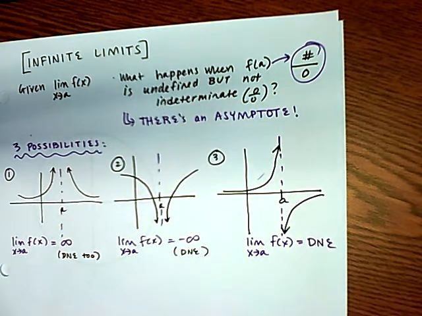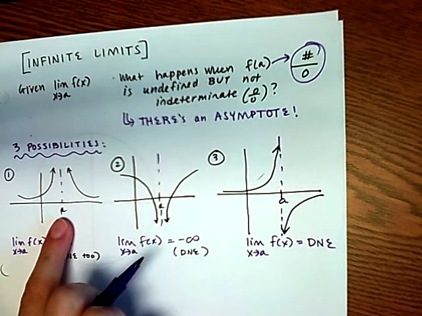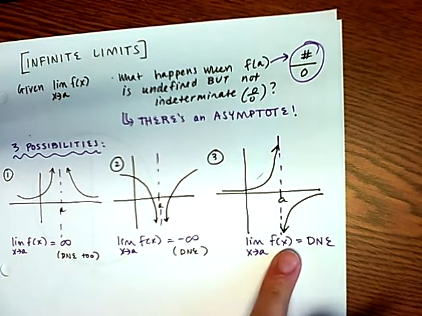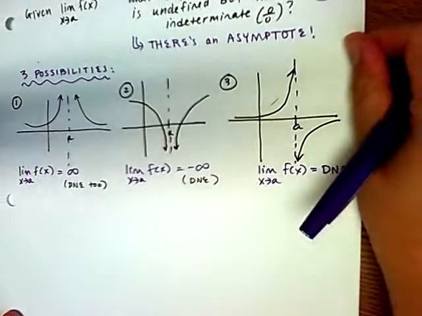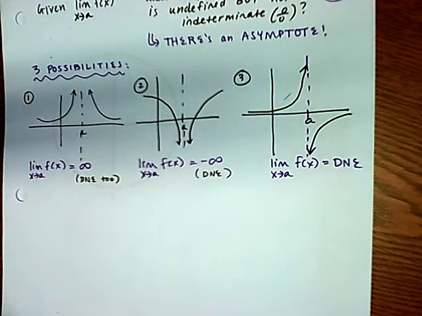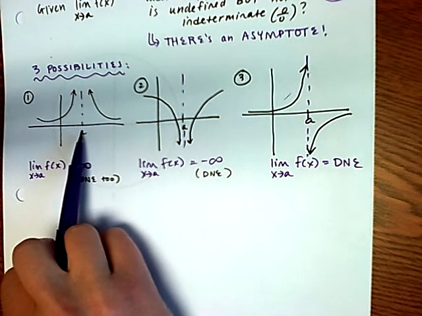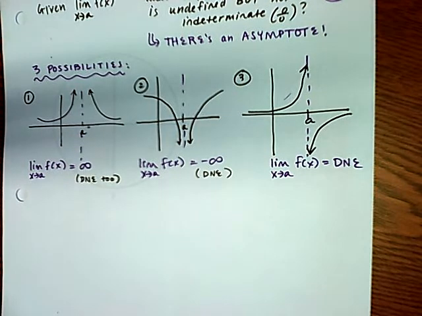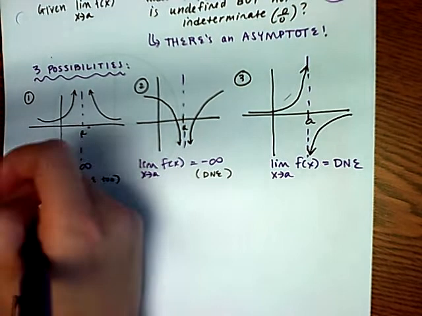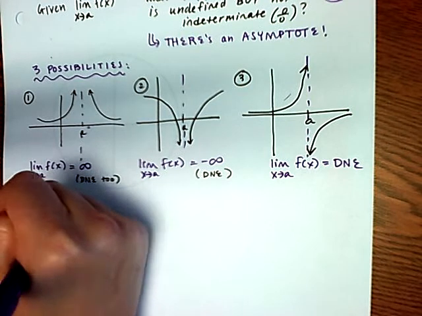The idea of the process I'm about to show you is that we'd like to know: are both sides going up? Are both sides going down? Or is one side going up and the other going down? We have a strategy for figuring this out, which involves plugging in an x value on either side of a. I plug in a point a little bit to the left and a point a little bit to the right, and depending on whether we get something positive or negative, that determines if the limit goes to positive infinity or negative infinity. So let's look at an example.